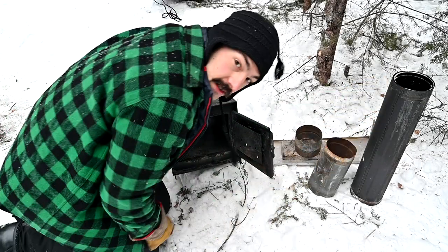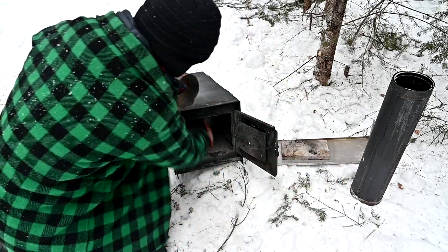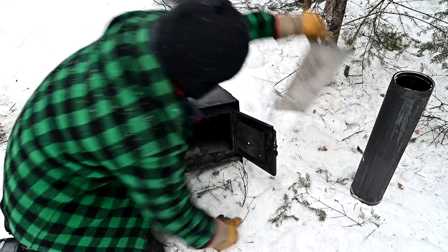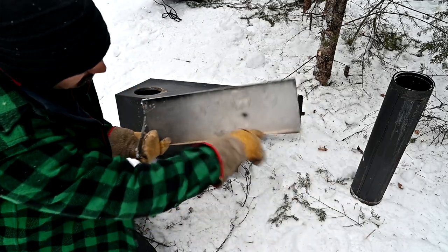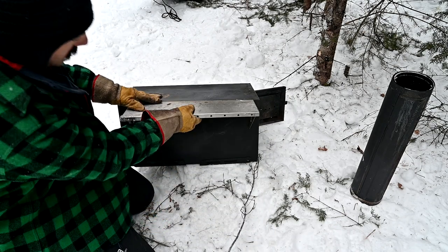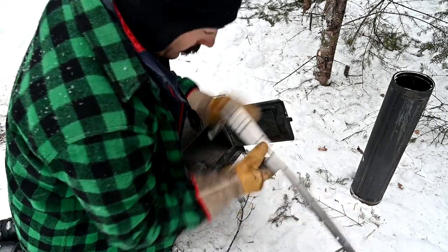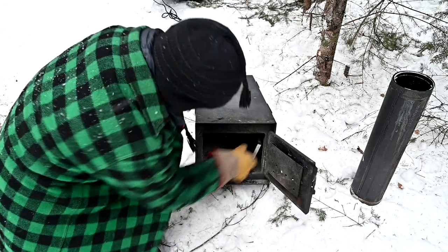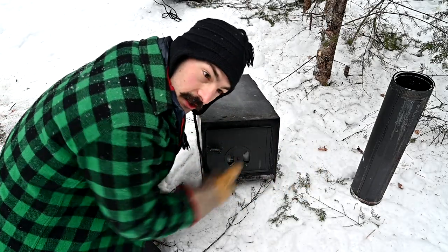The actual chimney here doesn't fit inside the stove, but all the other stuff does. See how the shelf just kind of has these grooves on the stove. Pop it in the grooves. Simple setup. Put it in there. Throw that in the sled and we're good to go.